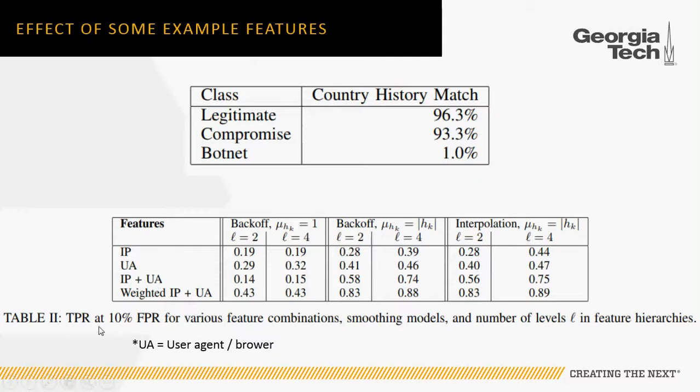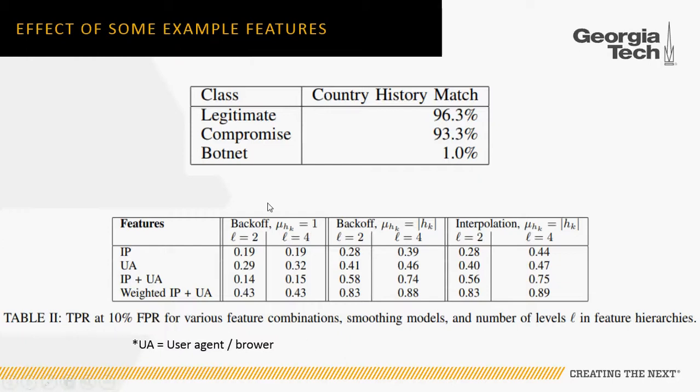The numbers shown here are true positive rate, TPR, at 10% FPR, false positive rate. So when we fix a false positive rate, the higher the true positive rate, the better.